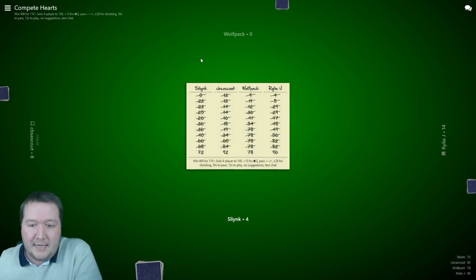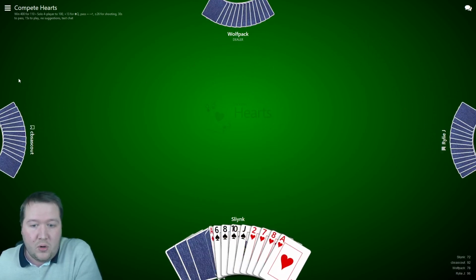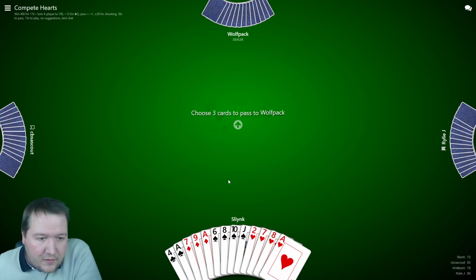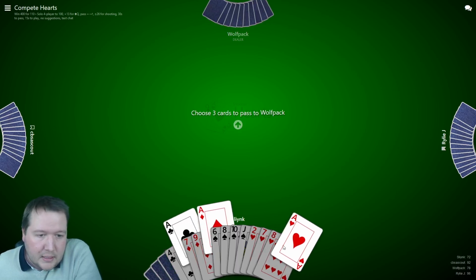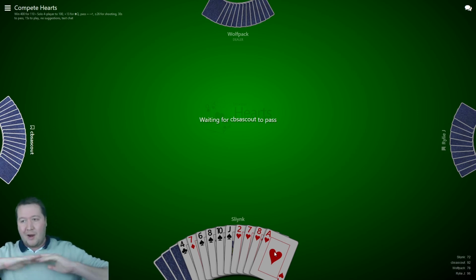Okay, Wolfpack is 6 points away from me, and I can either give Riley 4 or CBA Scout the others. So here we want to dodge just collecting points. Let's toss some diamonds, and if we can dodge the Queen of Spades, we're good. I probably should have held the Ace of Clubs just so I could win and start leading spades. But I want a shortage over there. And I'm not really worried where the points go.